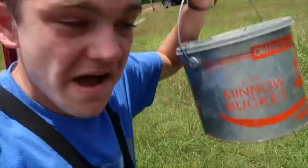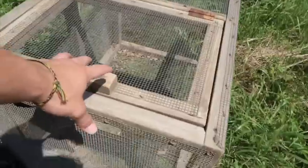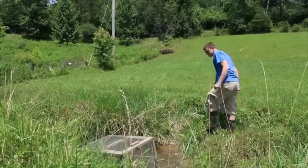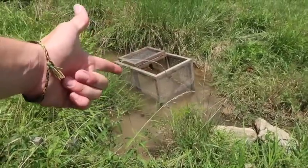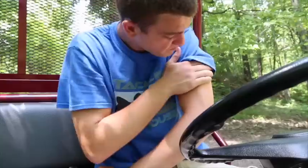I got them somehow. If you're a professional minnow trapper you might know what this is — it's basically a big basket. My uncle uses it and I just borrow his stuff without asking. We put the basket in the creek and then put the minnows in the basket. This way we can save all our minnows from the whole week, keep them in there, keep them alive and fed in fresh running water — it's a whole lot better for the minnows than a bucket. That thing just bit me — I just got bit by a horsefly! I gotta go.